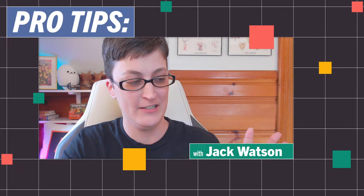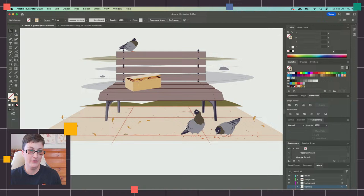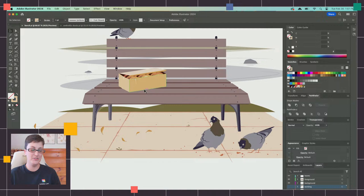It's easier to look at an example. Some of you will recognize this illustration — I worked on it on my personal stream this past weekend. Since this is a pro tip stream, we're going to skip past the basics on sketching and creating flat color fills. A lot of people get to this point in Illustrator and get stuck not knowing how to add shadows or highlights, or having a hard time conceptualizing where to place them. This bench illustration is what it looks like at the flat stage — just flat color fills with a couple of details. I added some donuts to the box because we weren't going to have time to finish them all. This is fine if this is your style, but I want to add some dimension without taking away from the style I've already established.